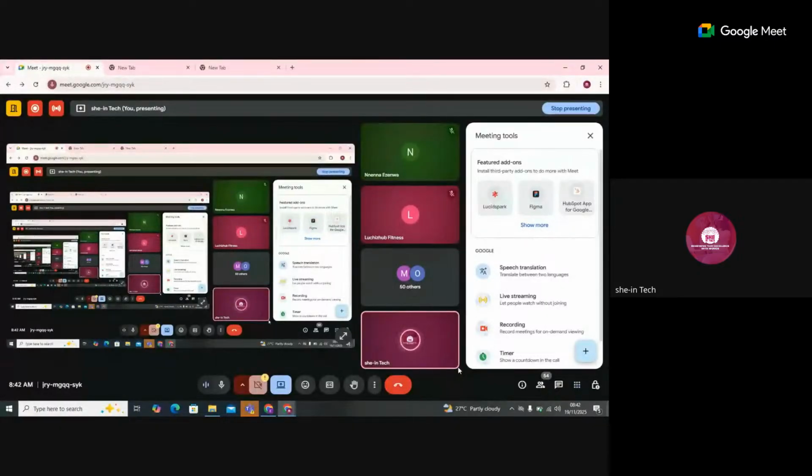All these things are not part of Google Meet, but because they want you to have an amazing experience with Google Meet, you can link your Google Meet to these things, and you get a lot of other features from it. So things like speech translation are not part of Google Meet, but as a streaming and recording.